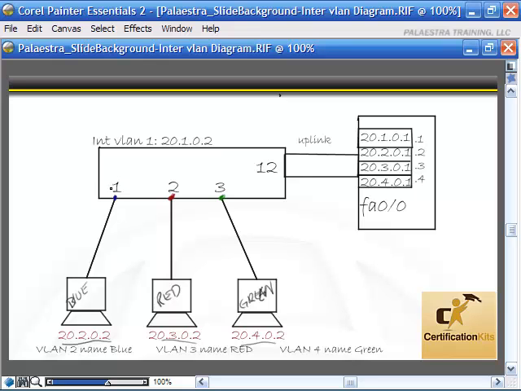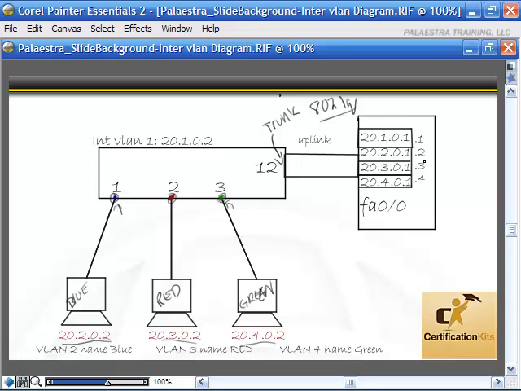And the port on the switch for port 1 is part of VLAN 2, which is blue, port 2 part of VLAN 3, which is red, port 3 part of VLAN 4, which is green. That's why I did that little color coding there, to help us remember what VLAN each of these is a part of. And then on the switch, we turned trunking on. And that used 802.1q encapsulation. So we did switchport mode trunk. That's the only thing we configured on the switch because the VLANs were already present.